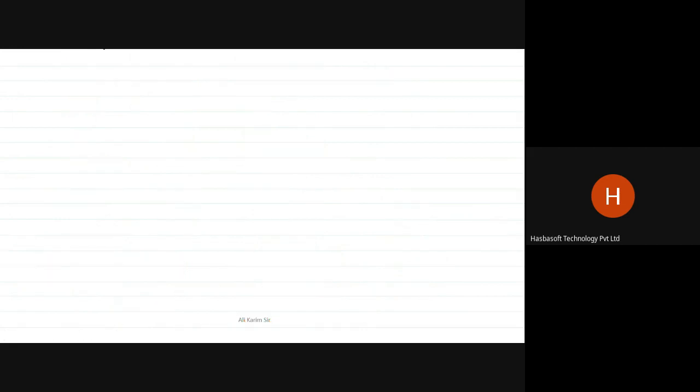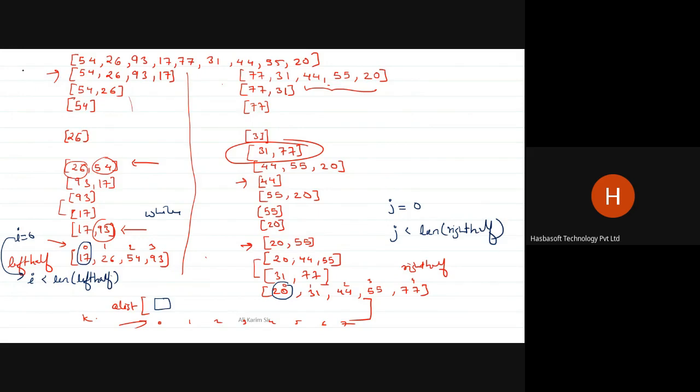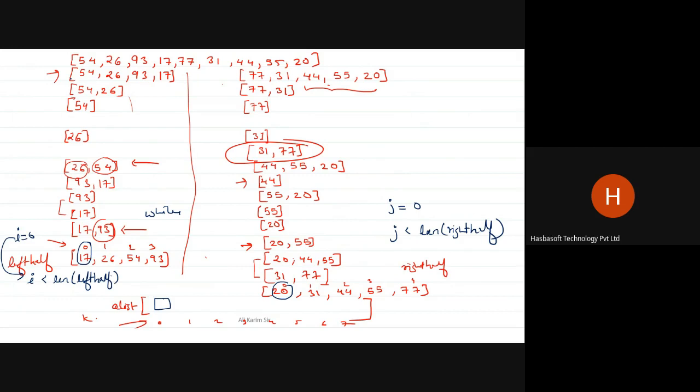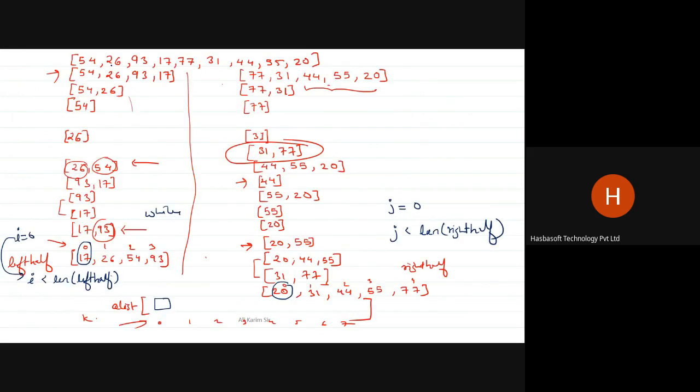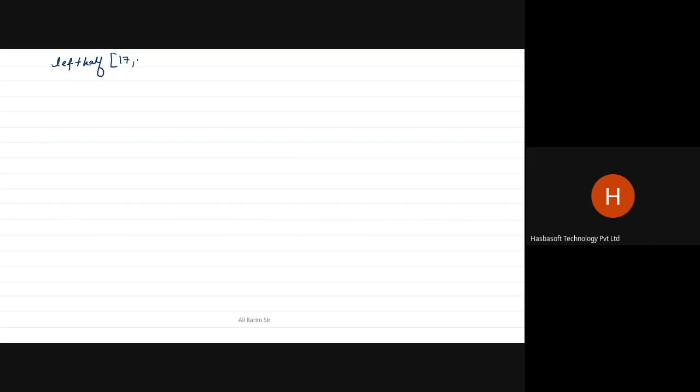Let me rewrite this, I need to explain it to you in the notes. I think most of the messy part is in here. Let me write this left half and right half again here. Correct me if I go wrong. Left half: the values are 17, 26, 54, 93.